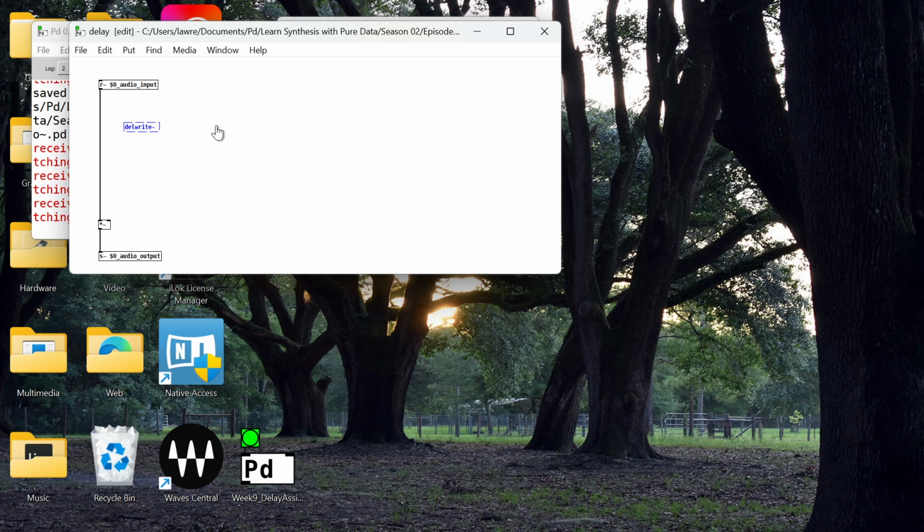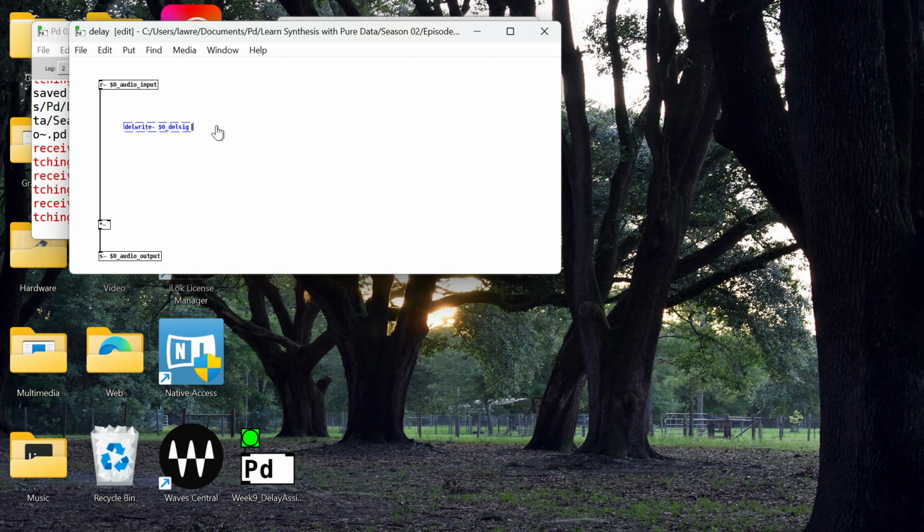And then the next thing is a name, like a symbol, just like the other things like sends and receives. The symbol for this audio signal that this delay is going to be called. So I'm going to call it $0, so it has a unique name, underscore del sig. How about that? Delay signal.